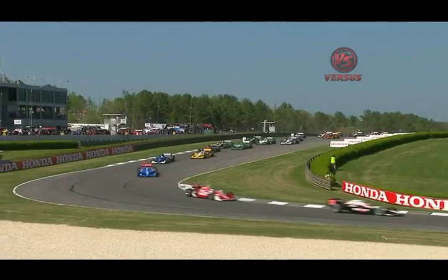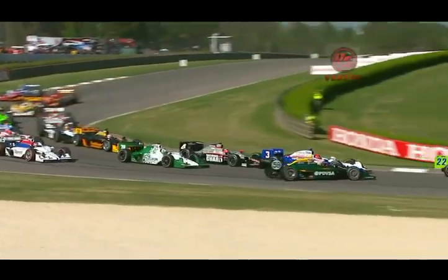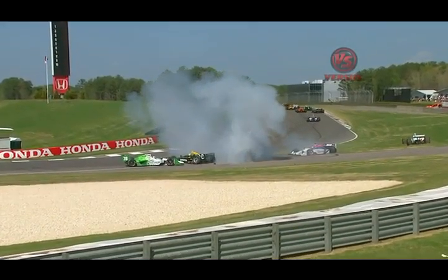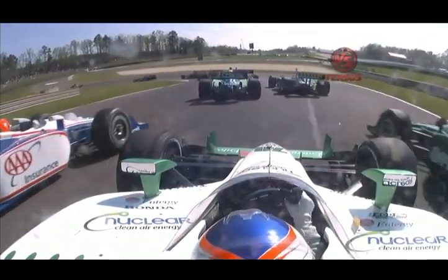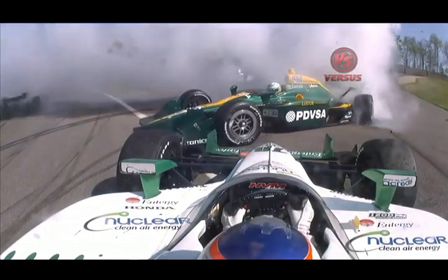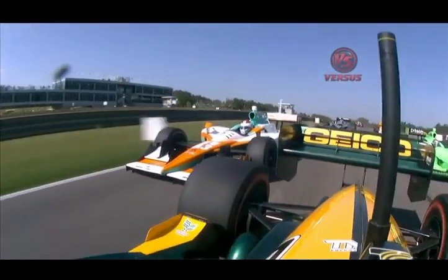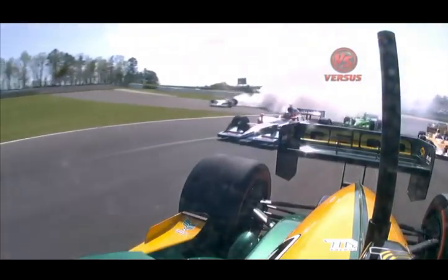Here it is once again. Castro Neves comes up the inside, makes it three wide. It looks like the 59 car just turned down a little bit too tight on Simona — there was definitely side-to-side contact. Viso tried to keep the wheel spinning to keep it going but then had contact. The contact happened at the right front — she gets squeezed in the middle of the sandwich. Just a little tap on Viso to get him turned; it doesn't take much at that corner. You're on the edge as it is. That's Kanaan there — nice job, he got some spots.